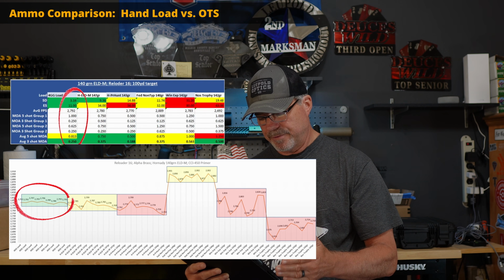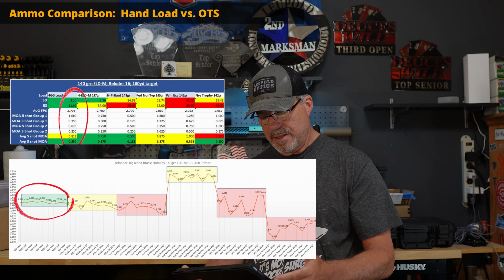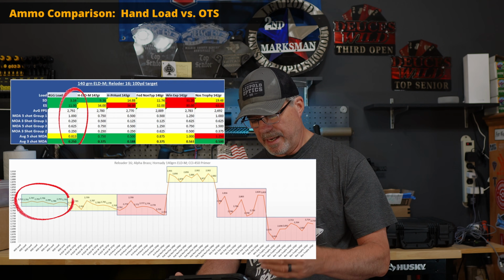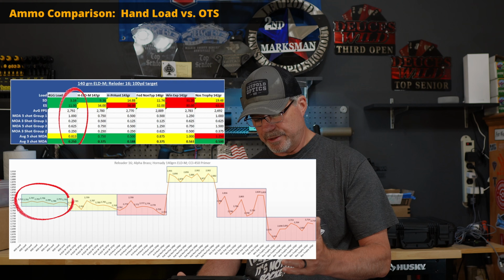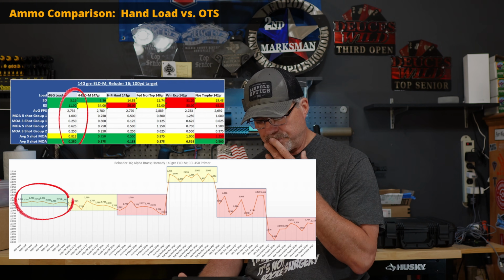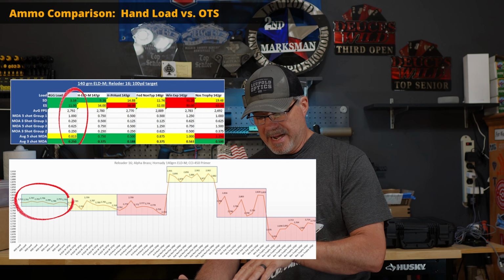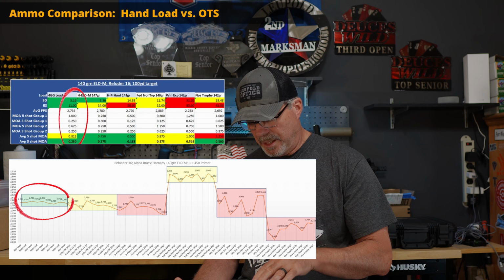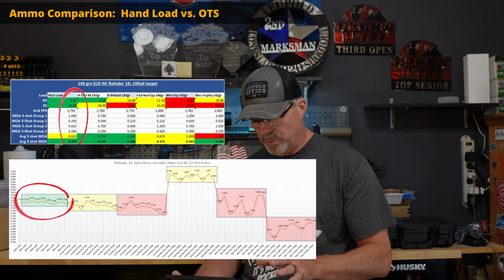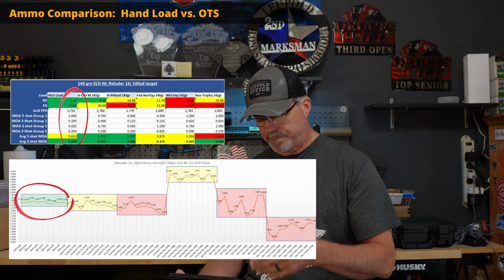You see the average velocity, and you can see the MOA of group 1 of a 5-shot, 3-shot, 5-shot, and 3-shot of 2 separate groups. Now, my accuracy there was not that good, but this was out of a factory rifle. So it wasn't really that good of a rifle, but these are good results.